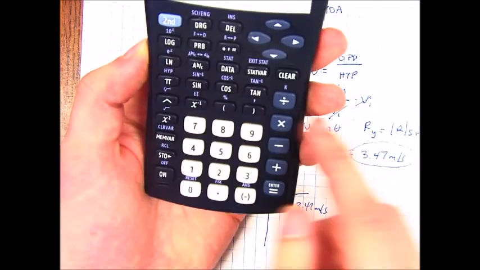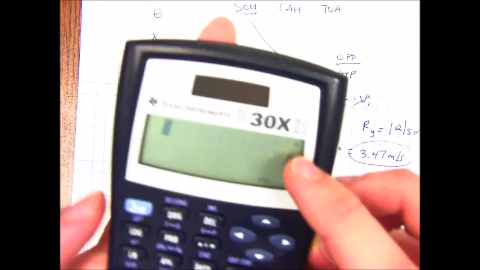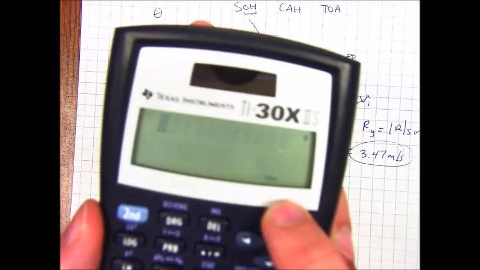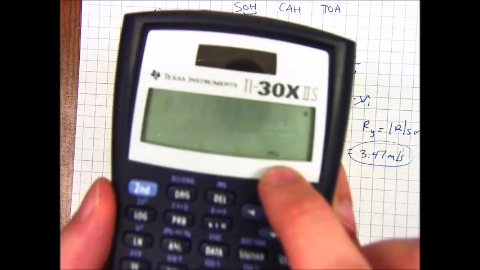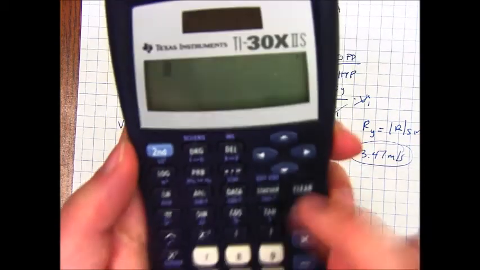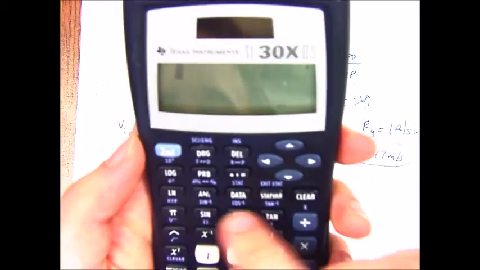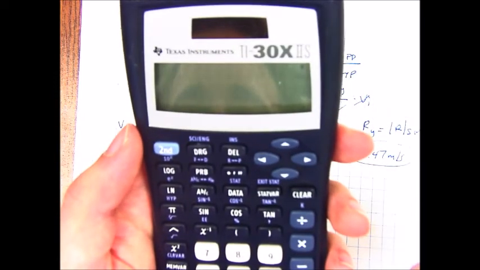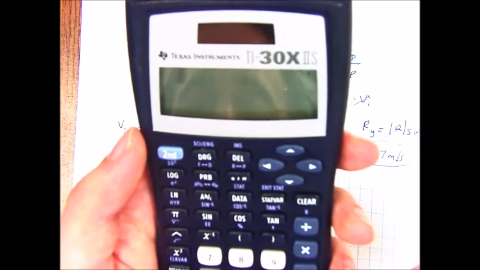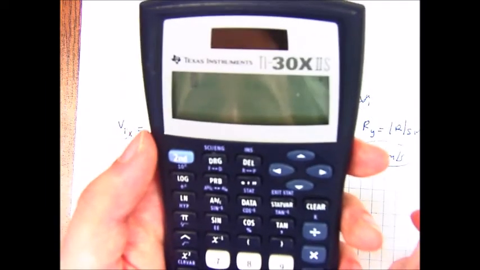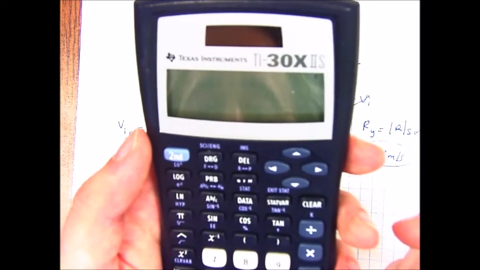I don't know if you can see them very well. It's auto-focusing. The other thing that I want you to notice is right in this corner here, you can see a little DEG. That means it's in degree mode. So that's good. But in case it didn't say that, you would want to find the mode button on your calculator. And currently I'm having a problem finding it, but we'll figure it out.